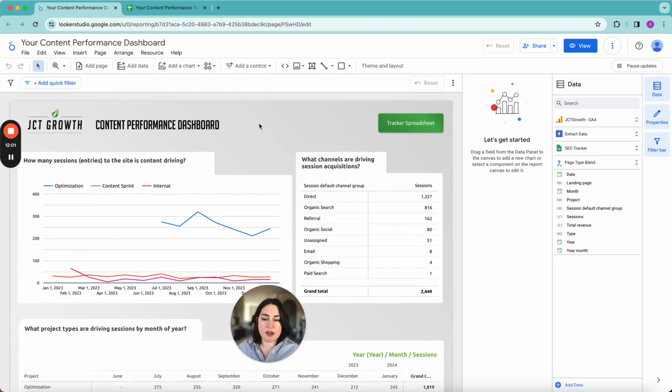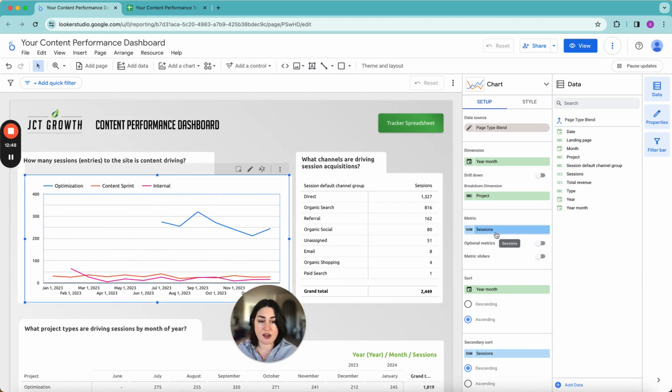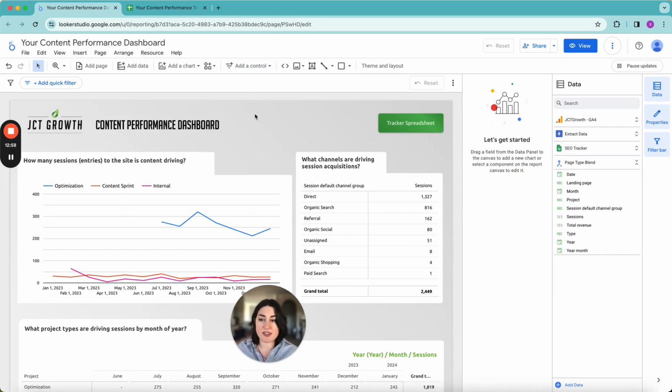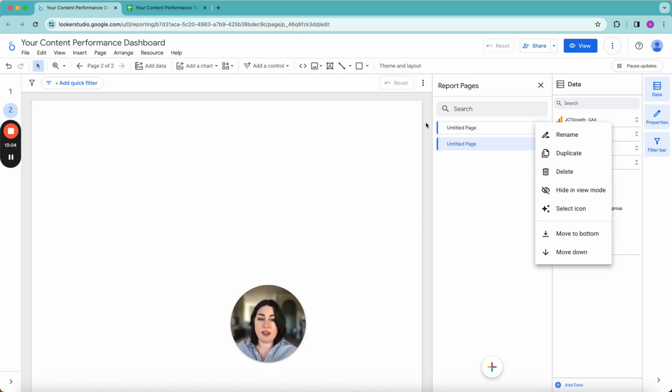Finally, the last thing I wanted to talk about is that if you care more about revenue than sessions, or if you just want to see both, you can do this entire process and duplicate it for revenue by project. You can click into one of these charts and substitute the metric sessions for revenue. The way I would do that is duplicate this page as another page, and just sub in the metric revenue for sessions. And you can do that for just about anything. You can do it for conversions, you can do it for transactions, whatever matters for your business.